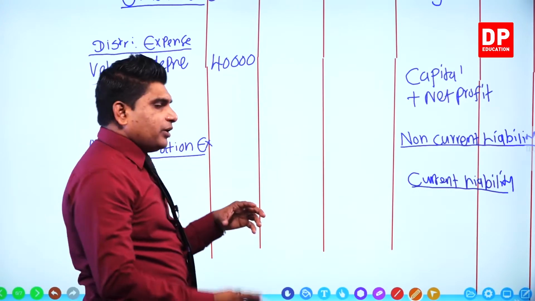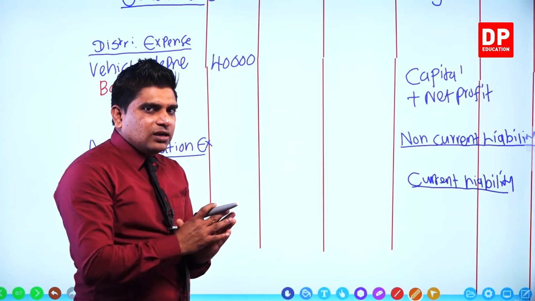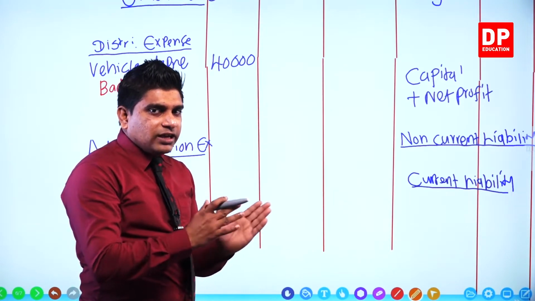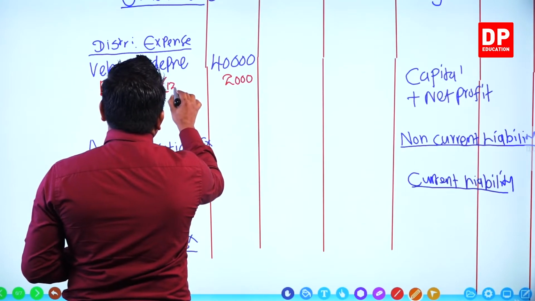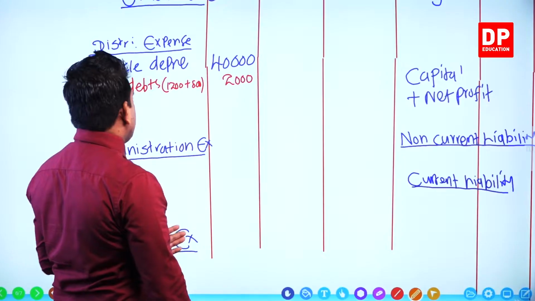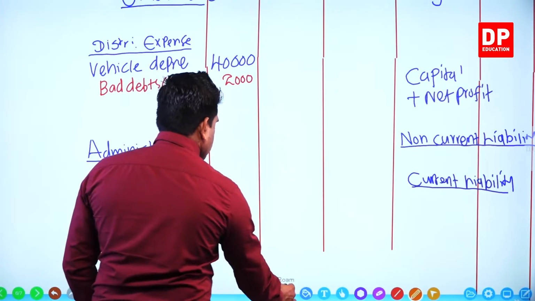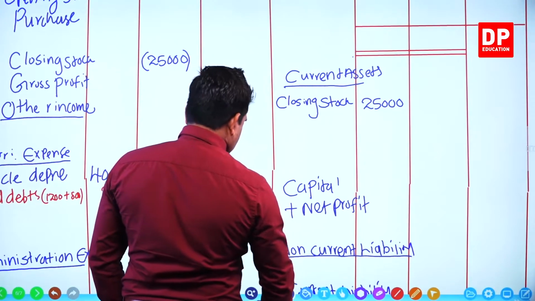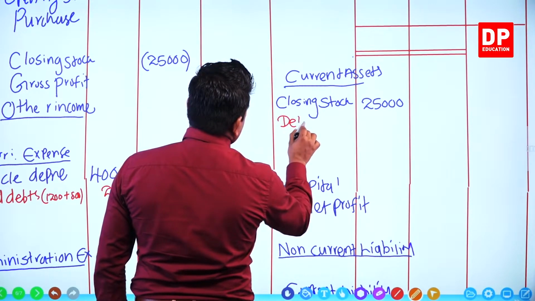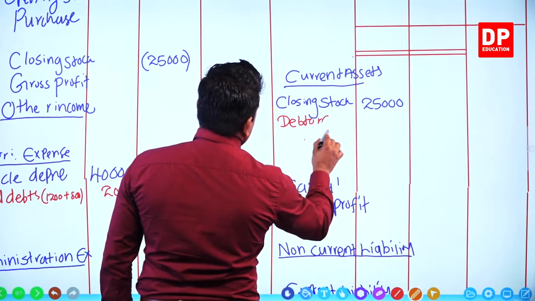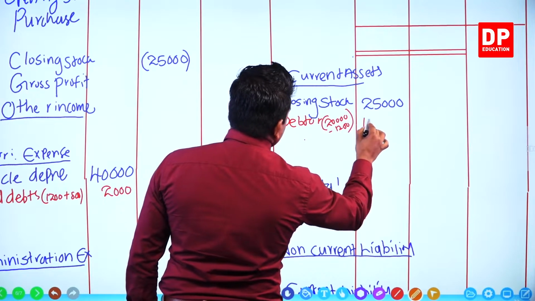I used another color. Why? To make it easy to understand, because I changed the color, not like normal double entry, normal adjustments, right? I use red color here. Then 2,000 you put here. Within brackets if you want I can enter 1,200 plus 800, right? But you must remember, 18,800 you write where? Under the current assets as debtors. How? 20,000 minus 1,200, right? 18,800.